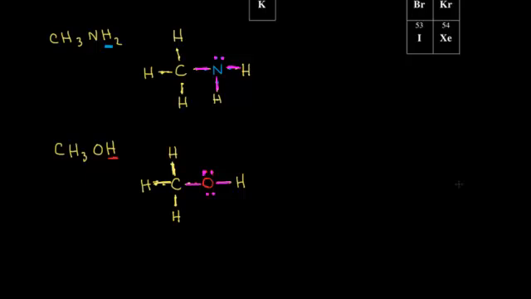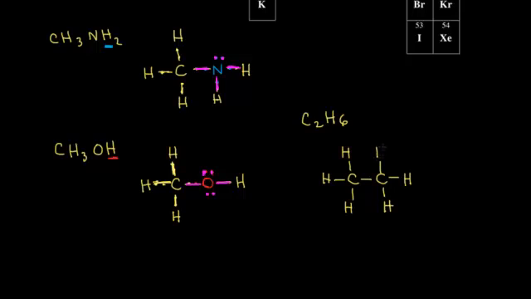When drawing dot structures, you don't always have to draw each individual atom and sum all valence electrons that way — you can just start drawing it. For example, if I give you C₂H₆, which is ethane, another way to do it would be to start drawing some bonds. I have two carbons, and there's a good bet those two carbons are connected to each other. Then I have six hydrogens, and if I look at what's possible around those carbons, I could put those six hydrogens around the two carbon atoms. If I do that, I'll have an octet around each carbon atom, and so this is my dot structure for ethane.